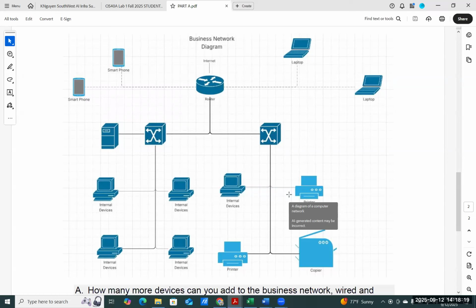So that kind of gives you a little bit of perspective, because I've given you the tasks without giving you too much of an example. I kind of wanted to see how you grasp the information and be able to do that. So look back at your diagram and think about how you would improve it, because if you go for the bachelor degree, you are going to have a class that's going to require you to take an existing network diagram and implement a security solution to it, because that's what we do, right?